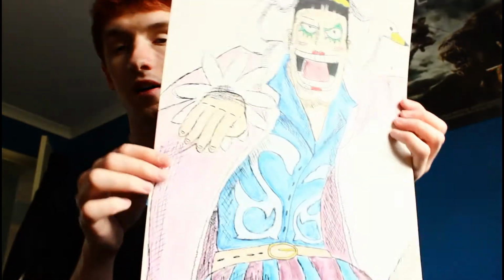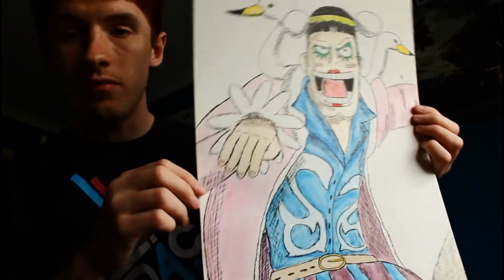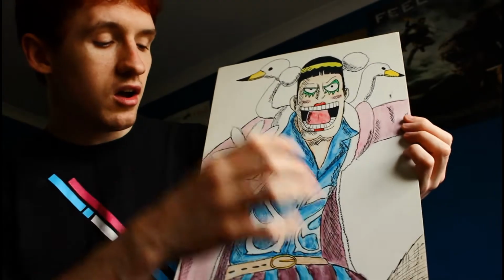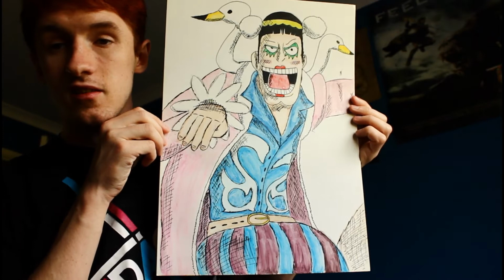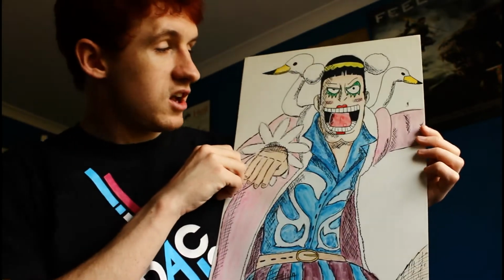Next we have Mr. 2, Bon Clay. Definitely one of my favourites because of his face. The face, even though proportions again on some of the leg and the hand and stuff, they're a bit out. But on the whole, the face, I really like. The face turned out really well on it. And so yeah.